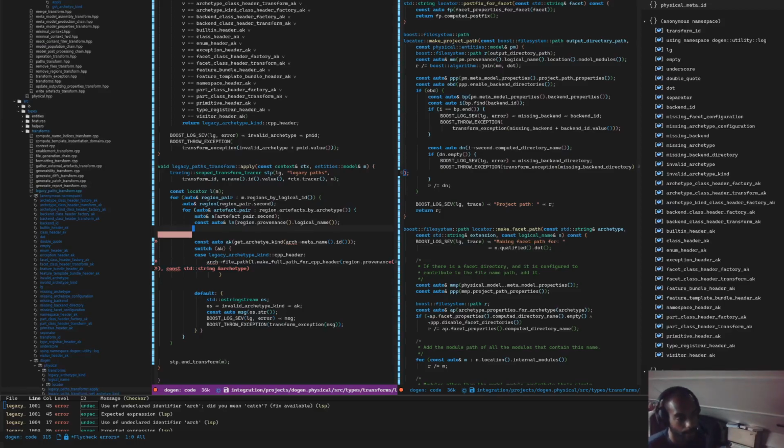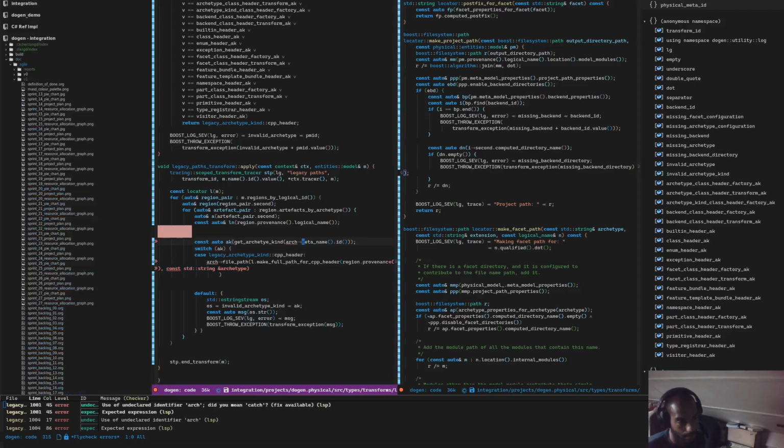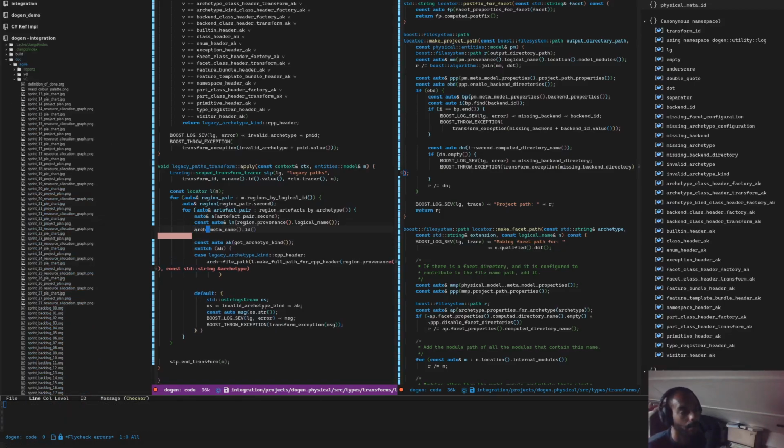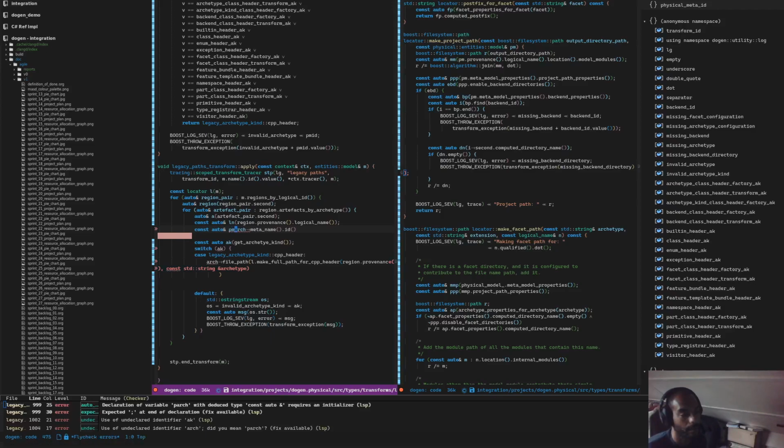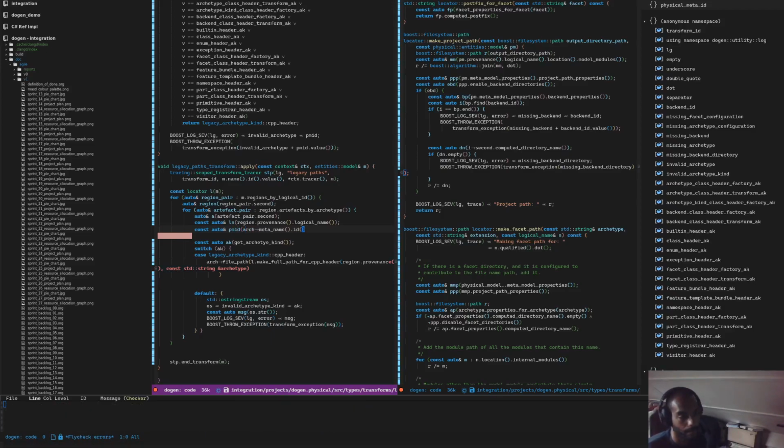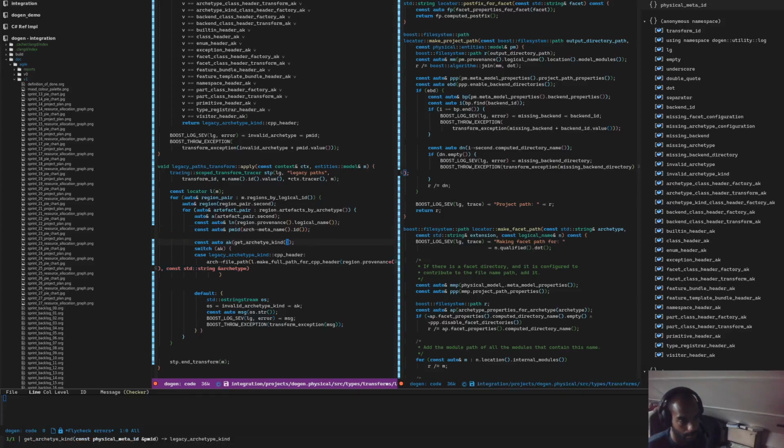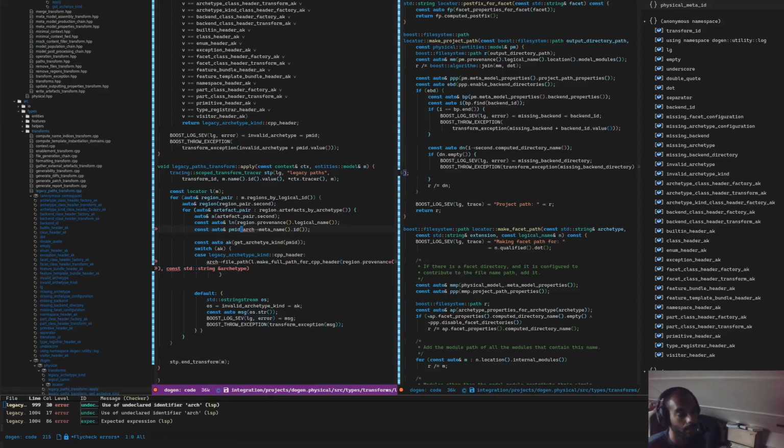the archetype, which is going to be something like const auto by reference logic physical meta ID. So this guy will convert the physical meta ID into something we could use.